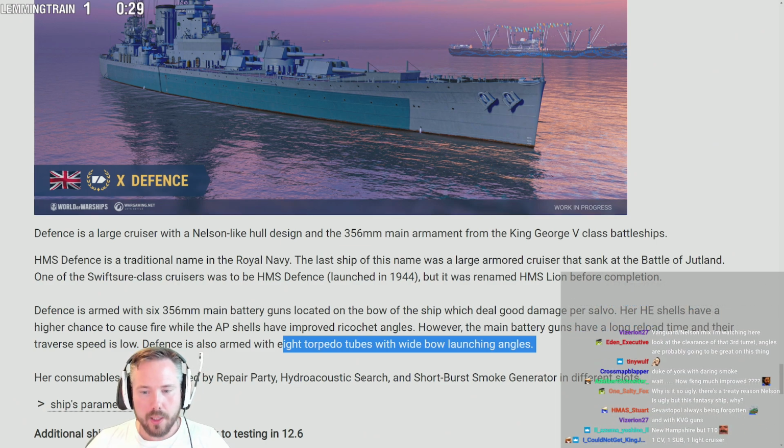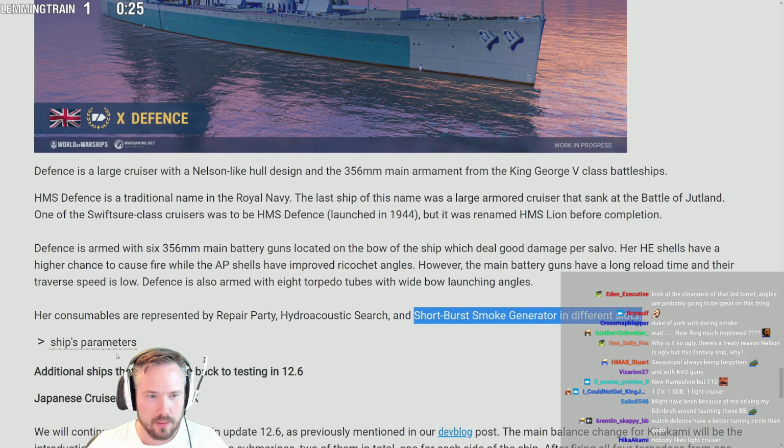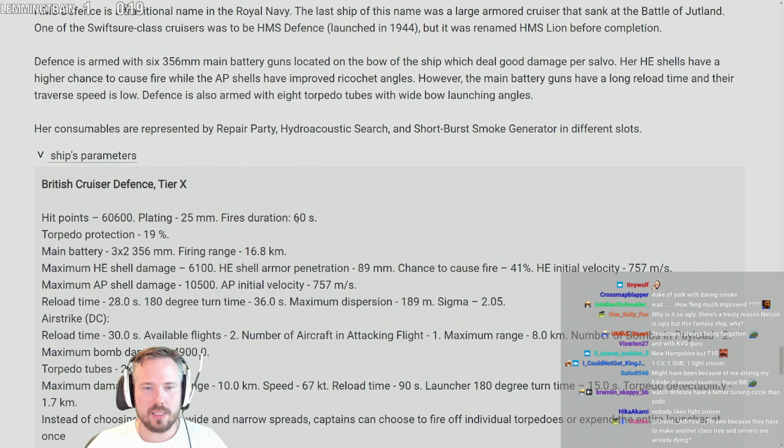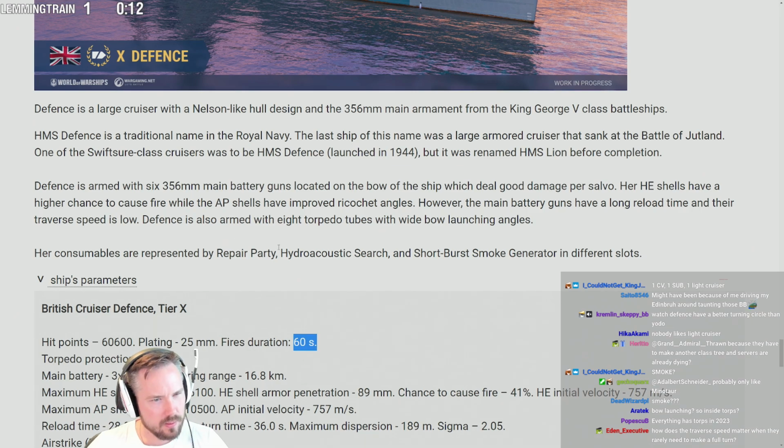Repair party, hydro, short burst smoke. Okay. What the fuck is this thing? 60.6k health. Cruisers. 60-second fire. So it's a... wait. So it's a battlecruiser. It's not a cruiser. It's... what?